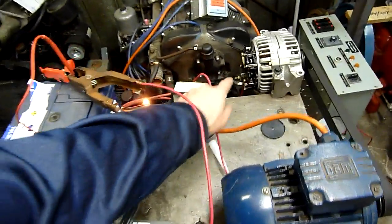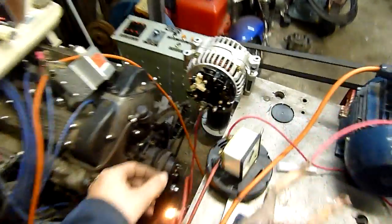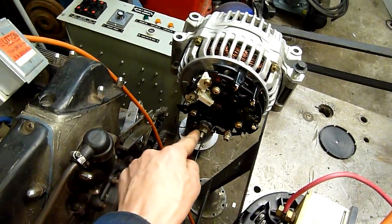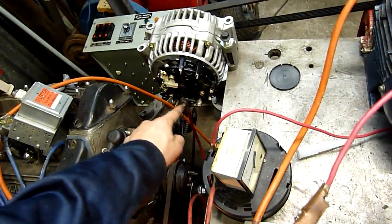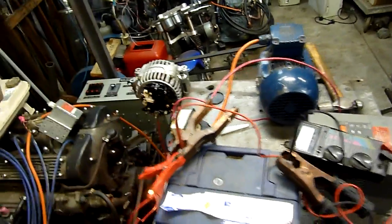We're all hooked up. We've got voltage monitoring and amperage monitoring coming out of the B-plus terminal on the alternator. Some makes have a multi-pin plug for monitoring and controlling it. This one just has exciter and B-plus, and obviously the case is negative to battery, and the negative clamp just goes straight to the table — so the whole table is battery negative. Battery positive is coming off here, so that's main charging amps output through the meter. It's a straight in-line meter and straight to the battery. So, let's spin it up and see what happens.